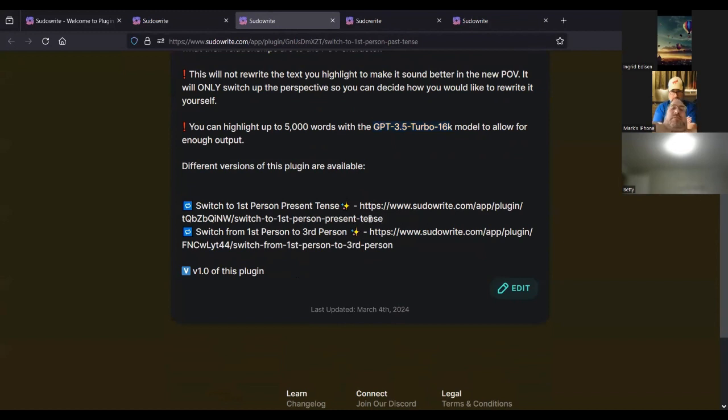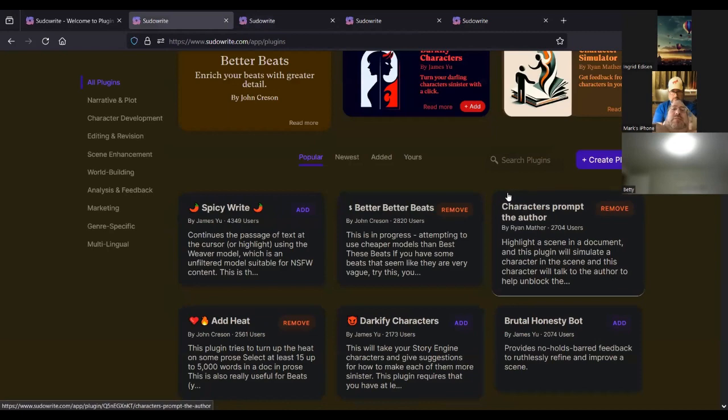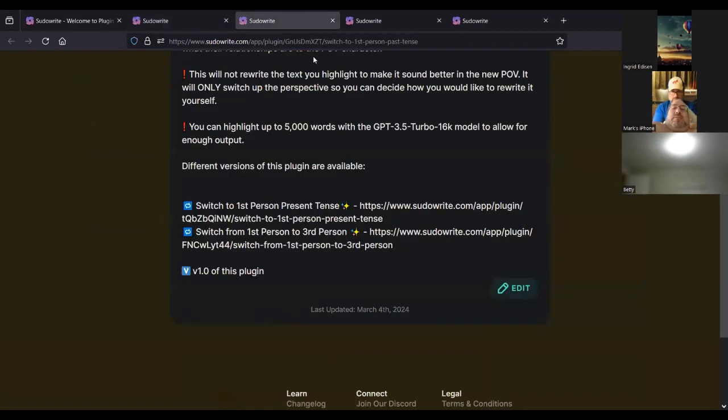afterwards. Now you can't click on these links, but people can highlight, copy, and then paste in their address bar to go to that plugin, or they can copy the name of it and use the search plugins function that way. But there's also a switch from first person to third person, which is not as common, but some people may want it, so I made that too. We did that in class one week.